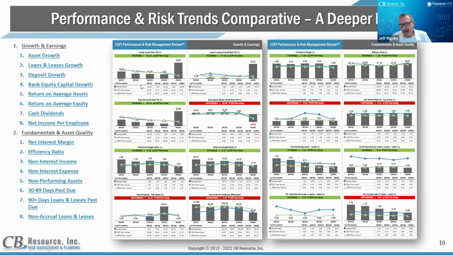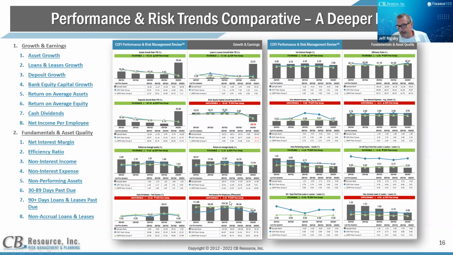And the other comment I'll make too, I wanted to drill into what you'll be able to see in this report. When you look at each chart, again, you are the gray bar, and you are the first data line. The second data line is your CDFI peer group, so that's those 178 other banks plus you. And then your UBPR peer group that you're assigned to. So you've got three nice pieces of data. And then what creates this green or red bar is where you are in relationship to the peers' average. So you can see it's green here on asset growth for this bank, but it's red here because their capital dipped lower.